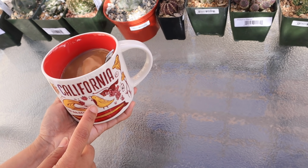And then number 8, cactus. This is another one that I've been looking for. This one is a succulent. That is the name. It's such a long name.